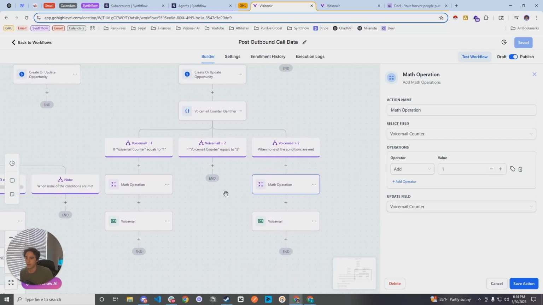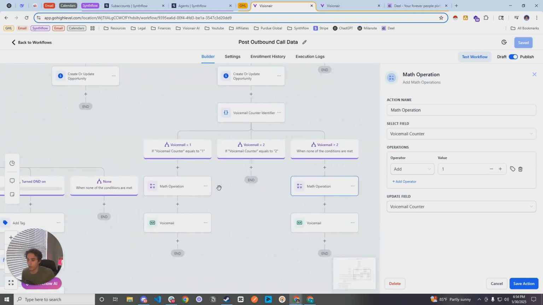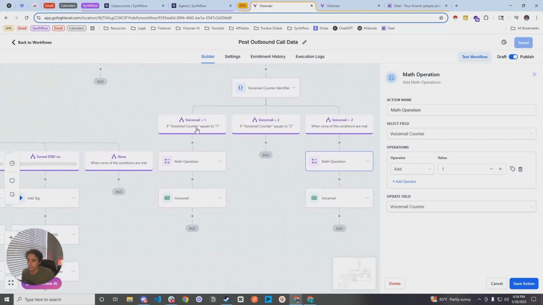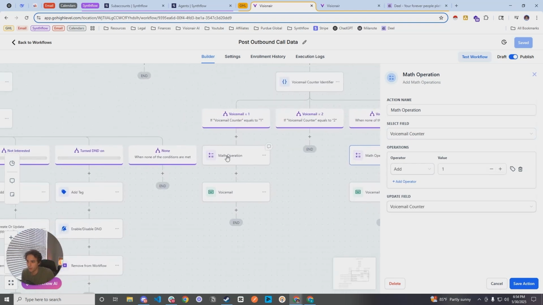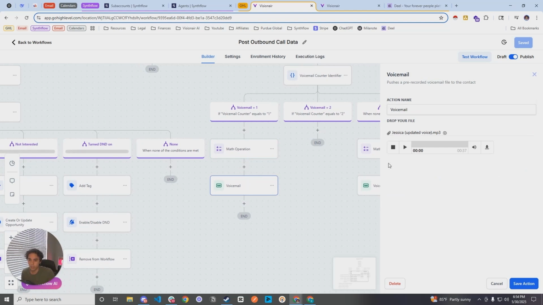By the next time, let's say you're running a lead reactivation campaign in this case, you guys are going to be landing inside of this voicemail equals 1 branch, which is basically understanding that since we added a +1 to the voicemail counter, it's going to bring us down this branch now. Once you're inside this branch, it's going to add another 1 to the voicemail counter. So this is going to make it 2. Then you send a different voicemail, right?